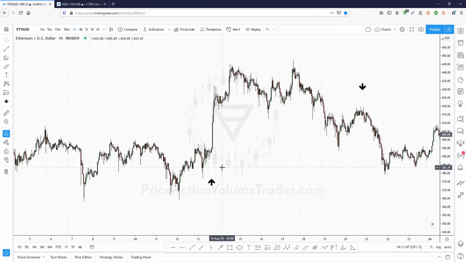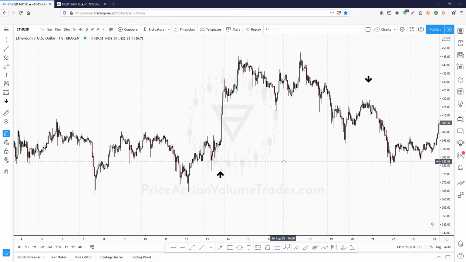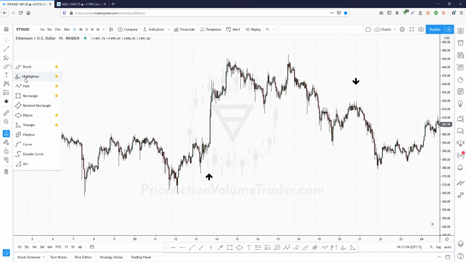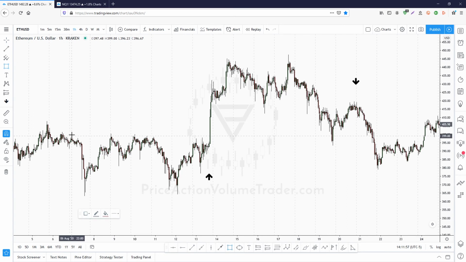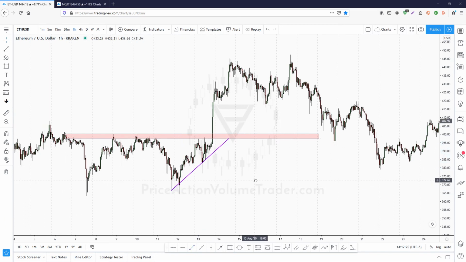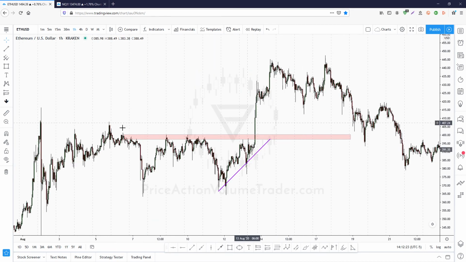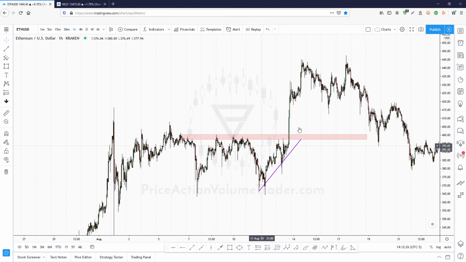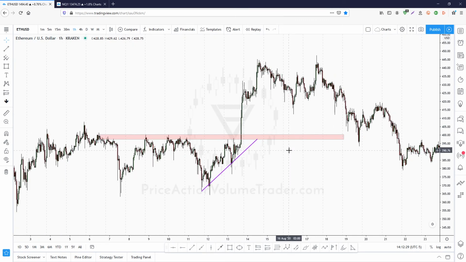Two more. We have here one with Ethereum US dollar, and we can see here clearly we have the resistance area here, resistance many times. Market structure, we can see how we are making higher lows here, going up. We have a break of this. We break all these previous swing highs, broken up. Market structure shifted.